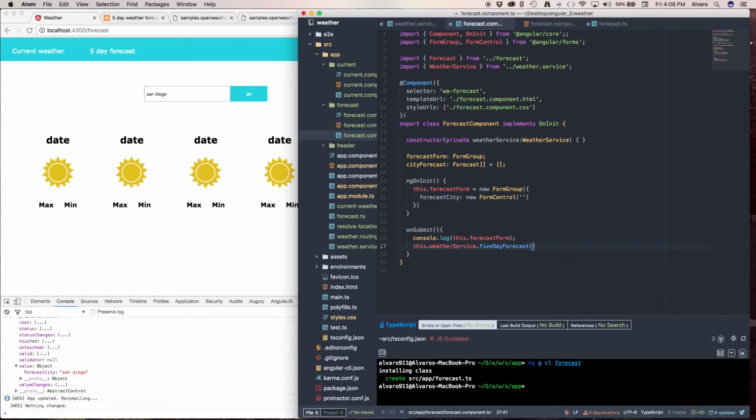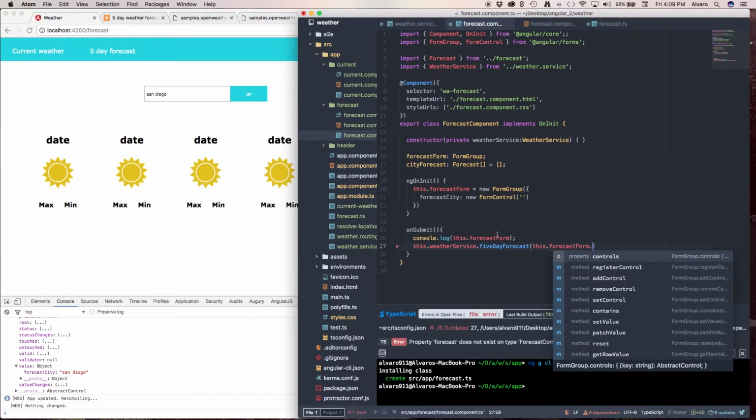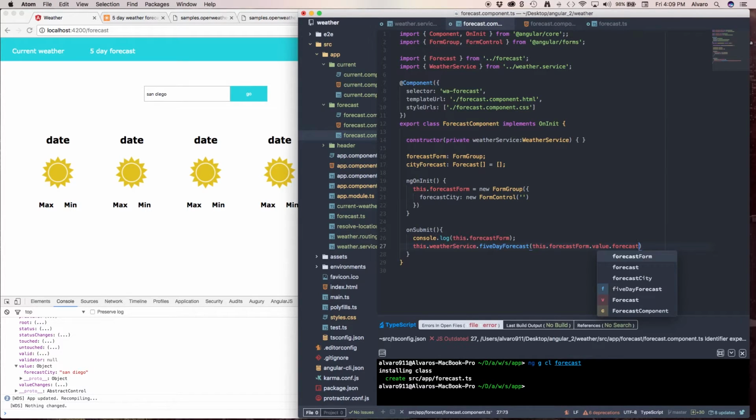So what we need to pass here is going to be this forecast form. We have to navigate again to our value, and that's an object as well. And we call this forecast city. We're going to subscribe.